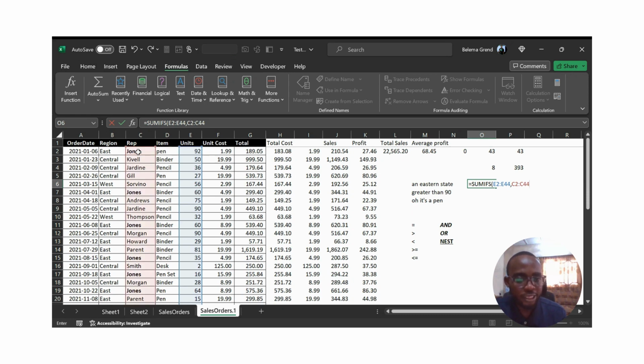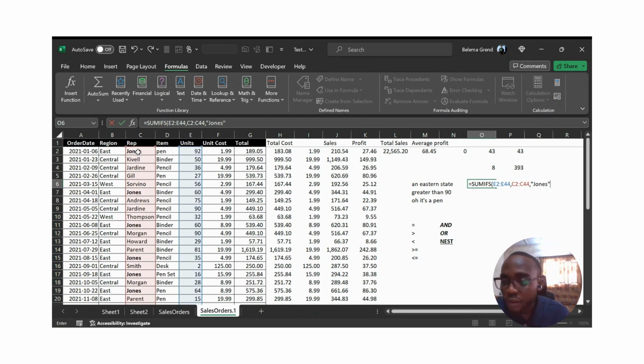In this case, this is our column C where we have our reps. Then criteria one: we're saying if it's equal to Jones.